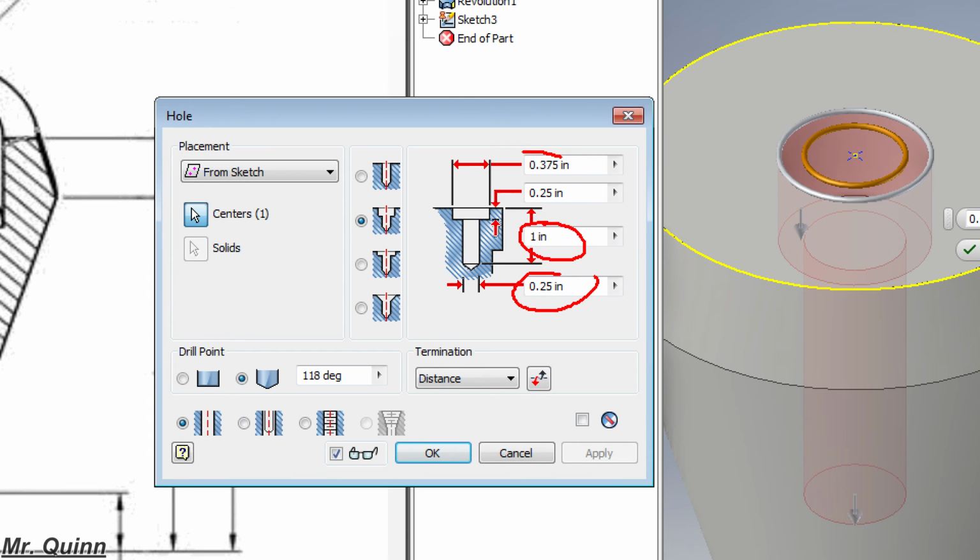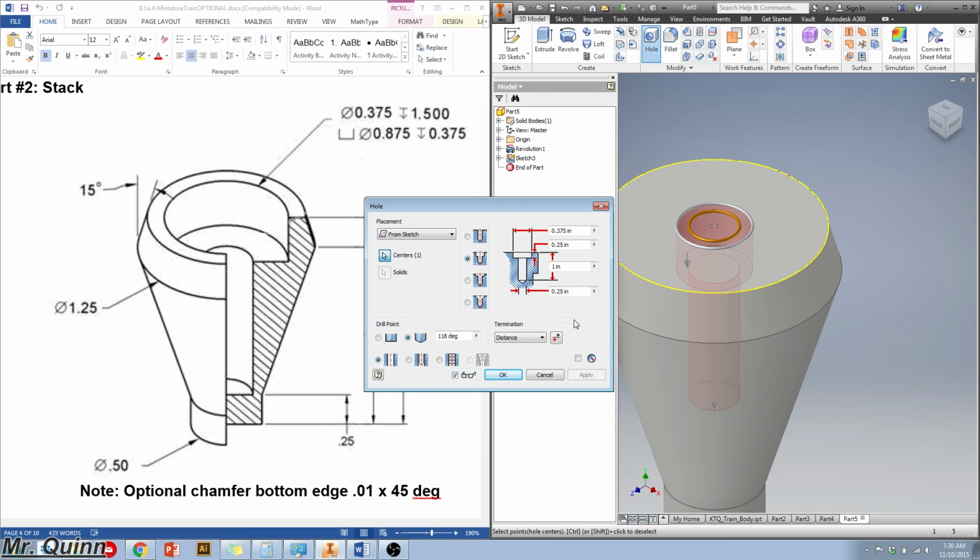My outside, the bigger diameter, is going to be right here, and how far down it goes is right here. So it should be 0.375. It's going down 1.5, and then my bigger diameter is 0.875, and it goes down 0.375.